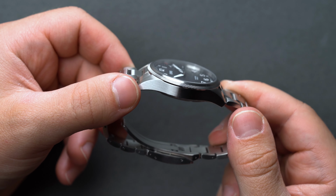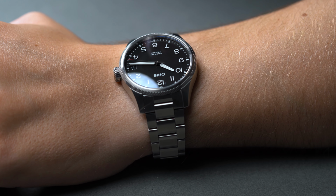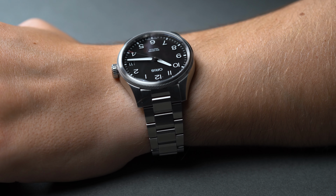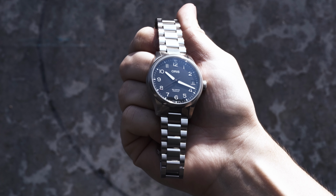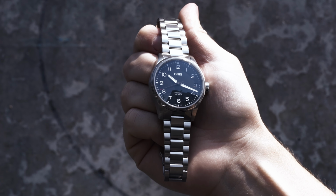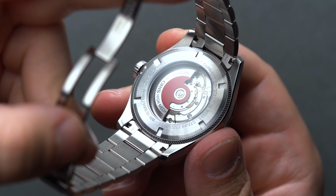With a very small case size and Roman numerals, the form was very different from what we're seeing from the market today, but the high contrast was still there, and so was a knurled crown. Over the last century, the form evolved, as have the demands of modern aviation. Thanks to the Swiss-based watchmakers IWC, Longines, and Breitling to name a few, pilot watches have kept pace.